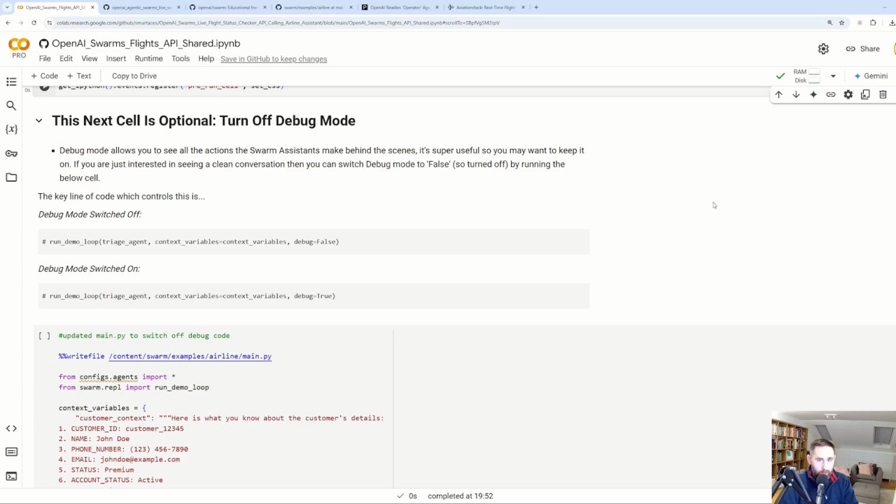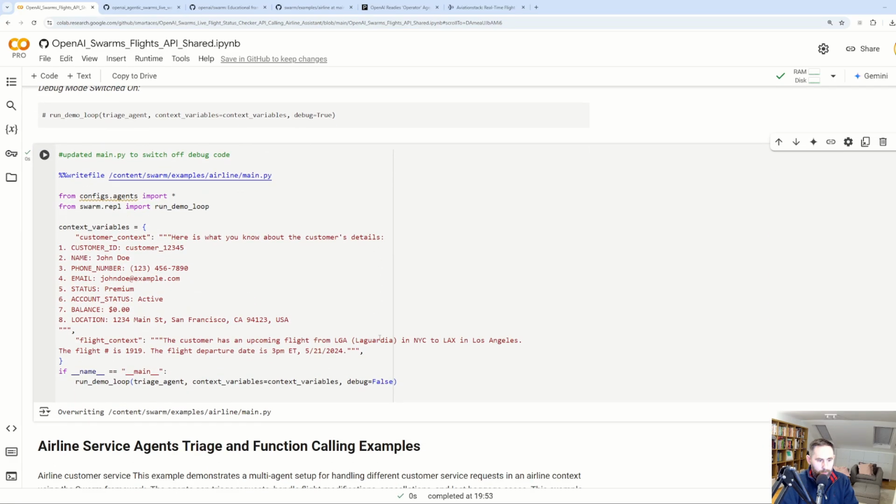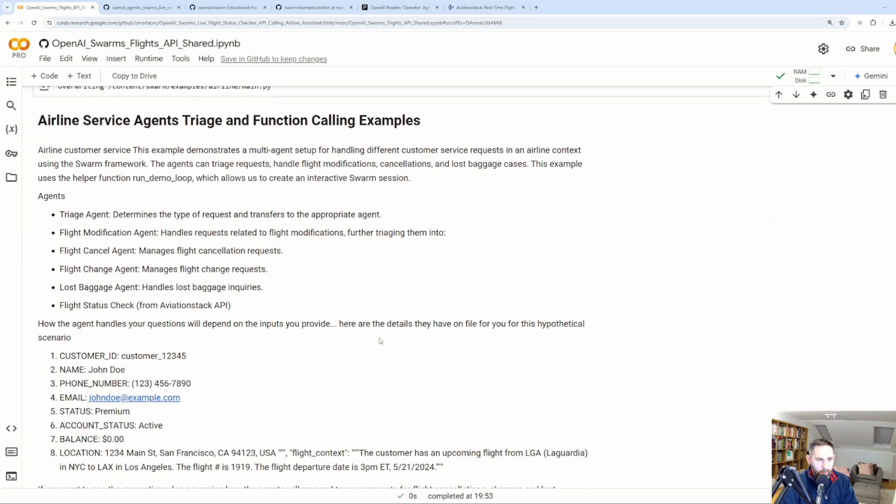I choose to turn it off because, for demo purposes at least, I feel it makes the chat interface look a bit bulky. But leave it on if you want to see how the assistant is working behind the scenes, what steps and actions it's taking. But we're going to switch it off here. Cool. Okay, and next up we'll be ready to test the airline agent.